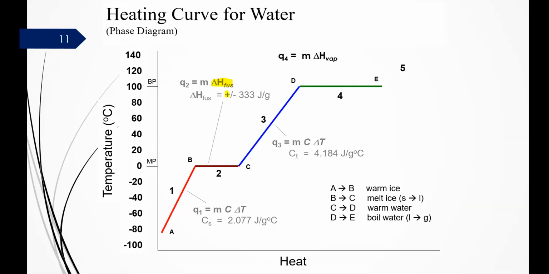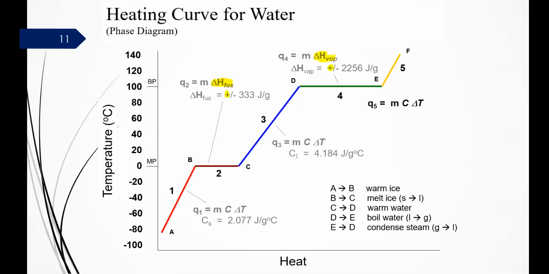And so we call that vaporization. And so you can see that we have that delta H of that vaporization. And so once again, we are putting in that energy. And so it's going to be positive over here with our vaporization, whereas condensation is going to be the negative, in the same way that melting would be the negative. And then that last section, section number 5, that's when we're working with steam.